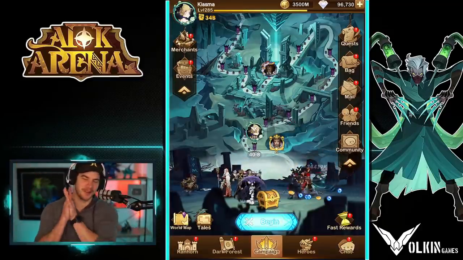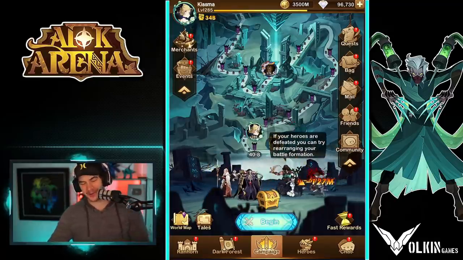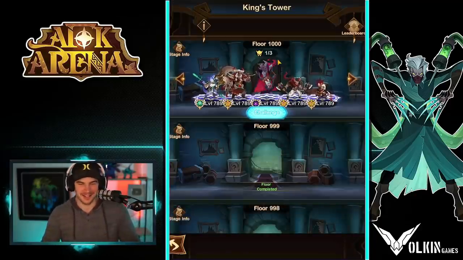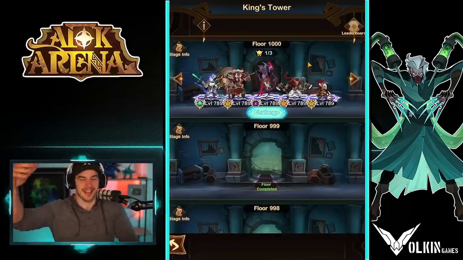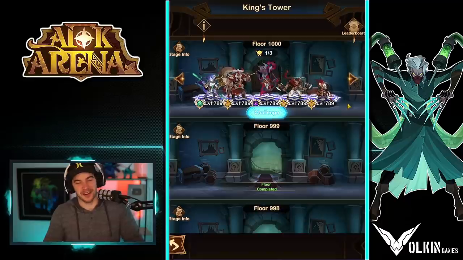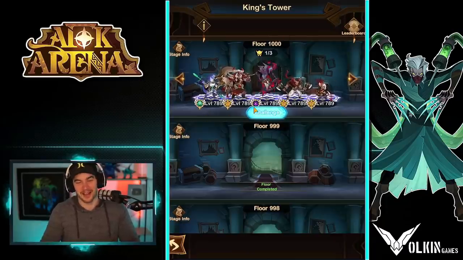In today's video, we're over on Kiasma's account to take a look at something pretty cool. We're trying to push. He was chatting about it. I'm like, I got to jump in and take a look. So we're looking at the King's Tower. We're trying to get onto the roof of the King's Tower. We're trying to clear floor 1000 and finish it. It is a pretty tough stage, so we're going to jump into it and have a bit of a play. I just thought it was really cool, pushing the absolute peak of the tower. So let's get into it.